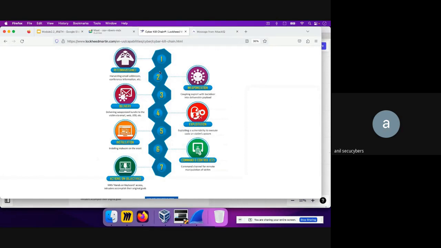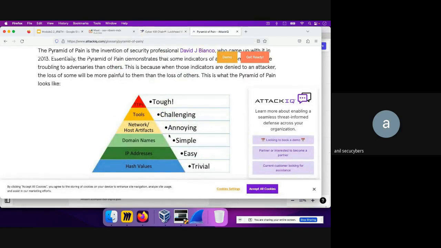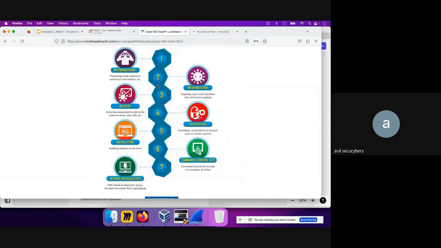Right now, for the delivery stage, if we want to figure out if the attacker has reached the third stage, we need a lot of things, like the phishing email, the IP addresses or email addresses of the attacker. Let's say it has some kind of attachment, and this malicious attachment will have a hash value like over here. So it will be really easy for us to detect: if that hash is a known hash, we can quickly say that we are able to detect the attacker at the third stage right now.